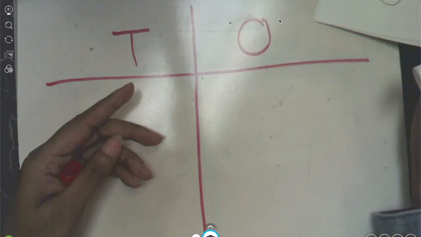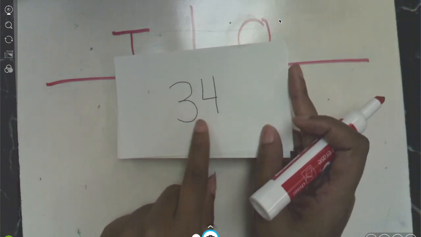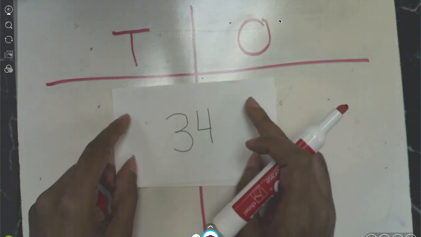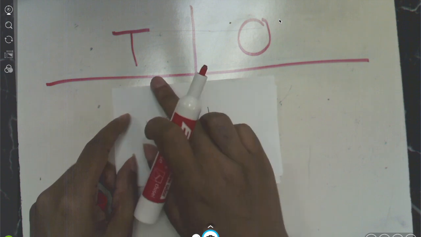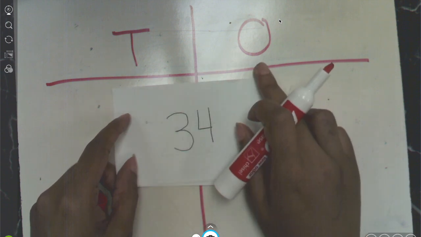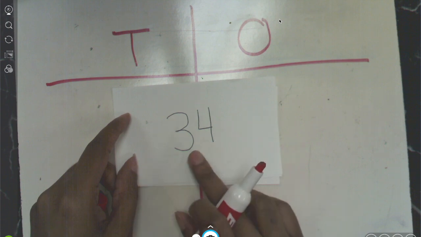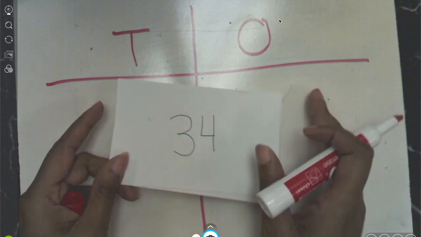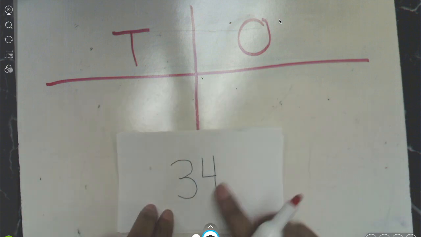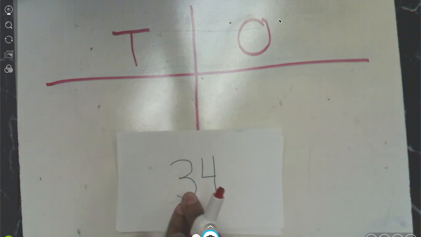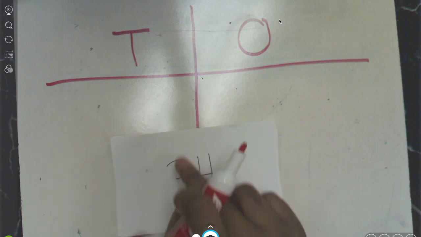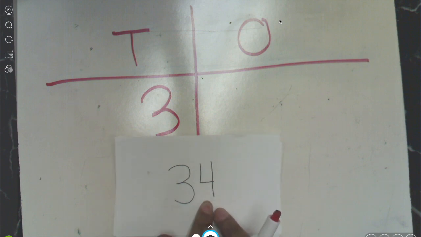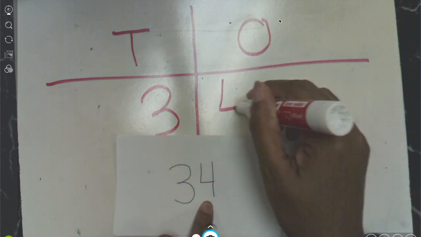So a little trick that I use is if I'm looking at 34, I can write it in that same order, but I can make sure that I put one digit under the tens place and the other digit under the ones place. The trick though is you want to make sure that you're putting the correct digit in the correct place. So how do you know? Well, look, if I put the number right here, I see that my 3 is on the left side and it is in the tens place. And my 4 is on the right side and it is in the ones place.